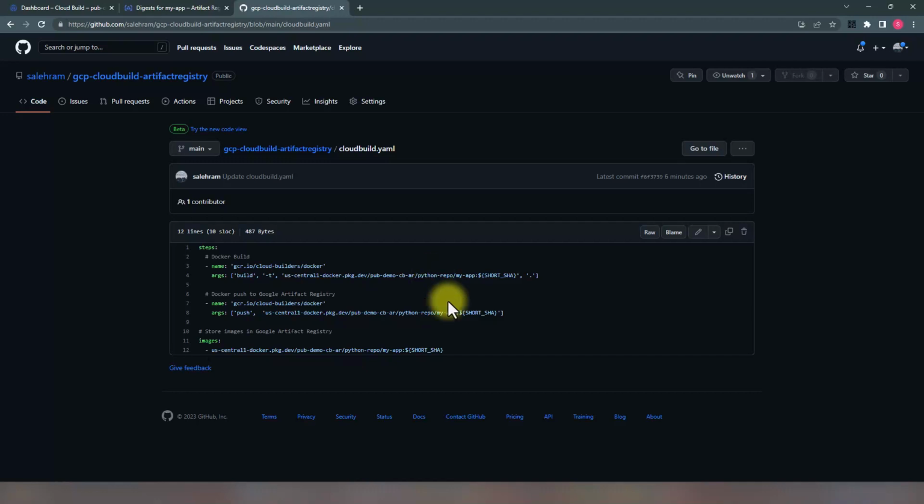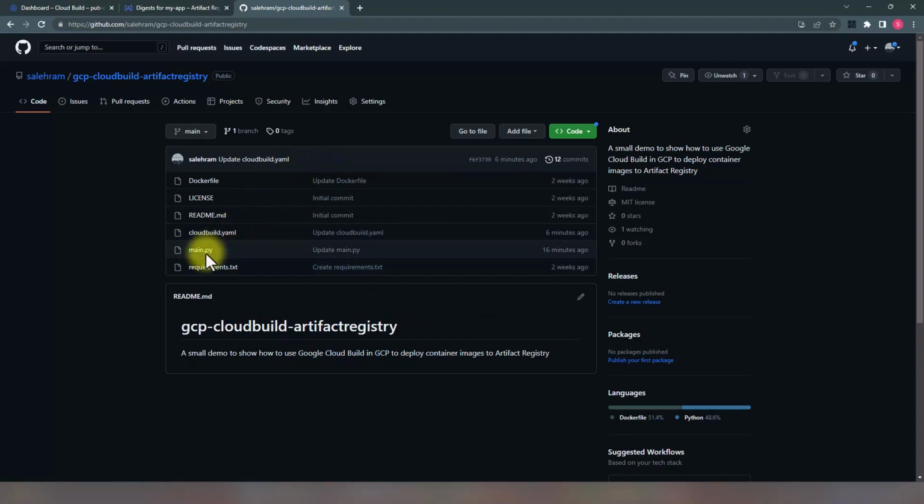And there is another point that I need to highlight here, which is I'm doing this demo and this example on a very small application. This is my application, a single file, or maybe two files, main.py and requirements.txt. Well, in some cases, you will maybe have a very massive application that takes forever to be built on a very supercomputer. And it is going to become critical in this case to optimize the build time. So this is where you will see the most difference. In my example, I will be able to show you a difference, but I will do my best to demonstrate the changes that will happen.